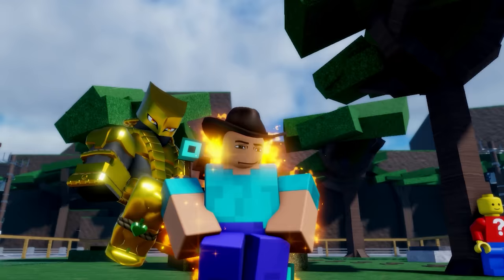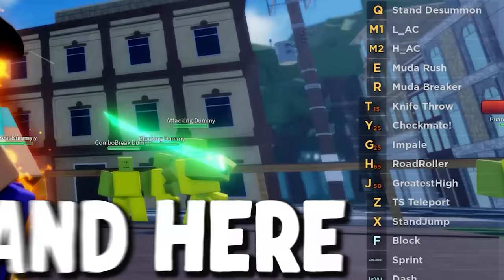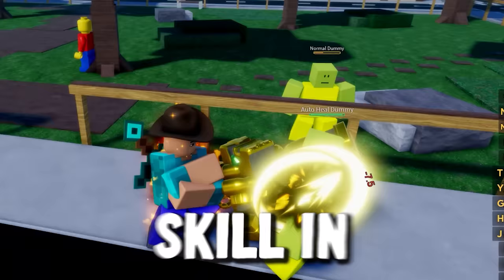Damn, that was cool, stand summon. And here, take a look at the model around. And here is the moveset of The World. Now let's see how cool the skills will be. First is the M1 combo. The punch skill in this game is kind of unique because it also has the M2 combo, which I haven't seen in any JoJo game.